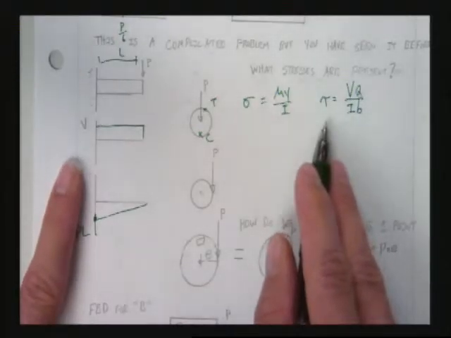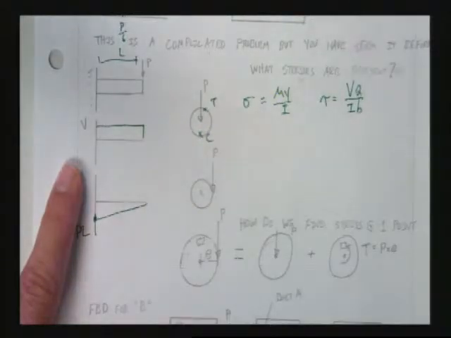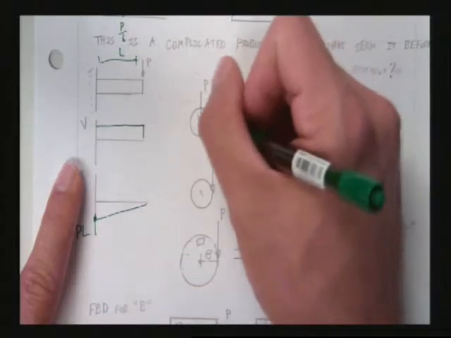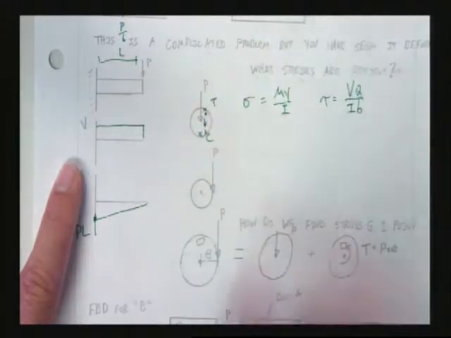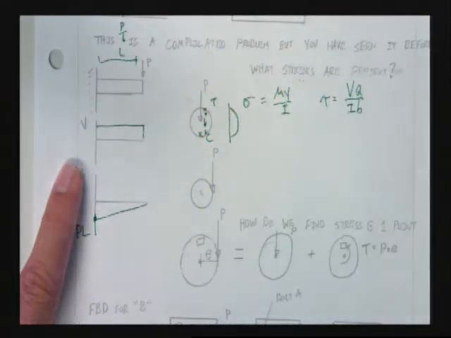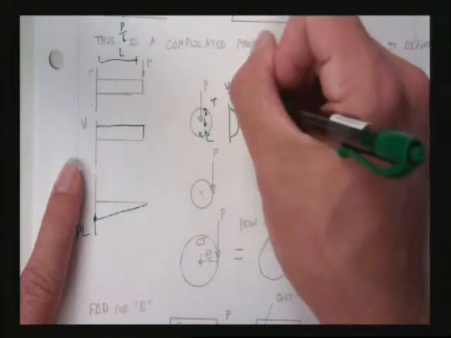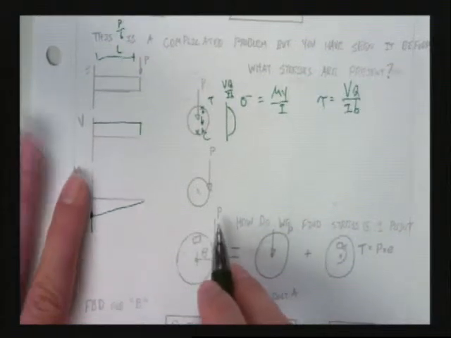So these stresses, where do they happen? Are they normal forces? Do they happen in and out? No, they happen in the plane, don't they? And you will actually find that they happen as a parabola. They're high here, and then they get lower and lower. Stresses look something like that. Remember that? Kind of, sort of? VQ over IB. Great. Awesome. Thank you for your participation. I need a little bit more.